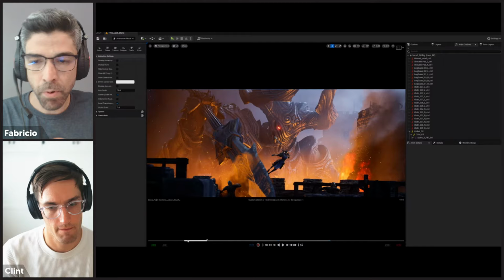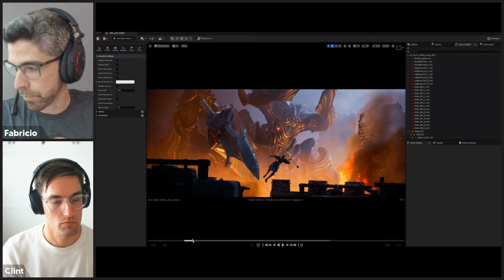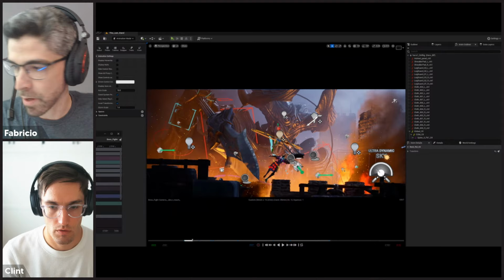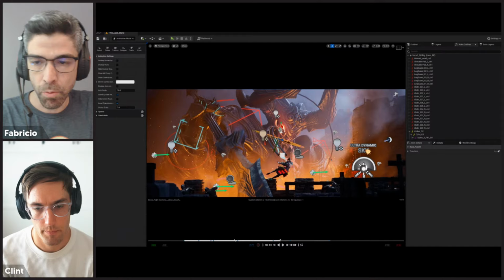I make the key poses first of all: the first pose, the hitting pose, and the after hit pose. Then I start making keyframes in between so I can hold each pose more. And after that, I rearrange it. Let me see if I can do this really quick. Actually, it's too messy, sorry. That's fine. Yeah, but basically, I have the main poses, and I start moving keyframes. So for example, when it hits, I put a little delay on the head. I start delaying some movements a little as well.